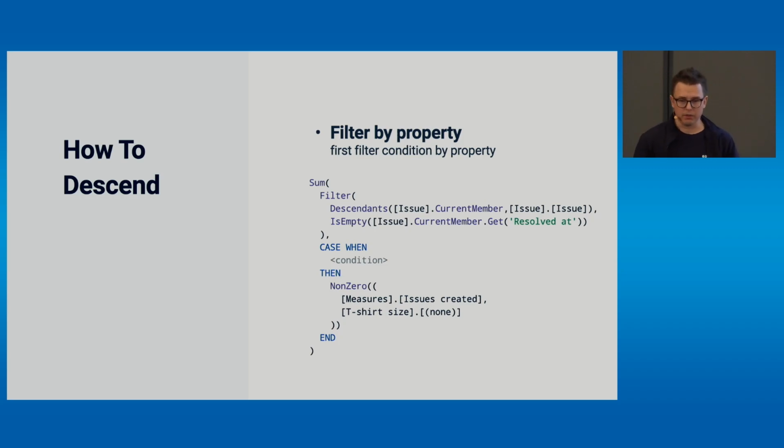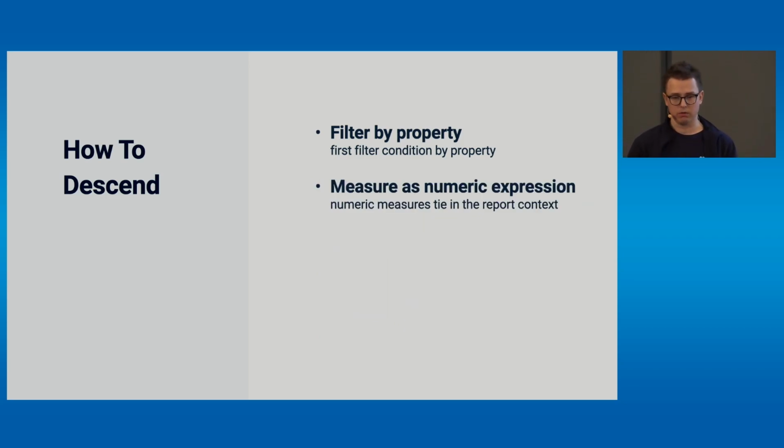Instead, you can add additional filters in the numeric expression with the case when statement to further narrow down the scope of issues. That way, you could say, applying the new condition on a smaller set of the filtered issues. Or in the count function that doesn't have the numeric expression, use this approach in the main filter function. And that leads us to the numeric measures.